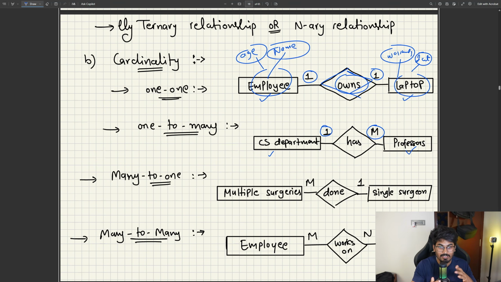It is highly dependent in your interview on what you are working on. If I'm working on a college database ER diagram, I'll tell the interviewer that my assumption is that a CS professor can't teach in the civil department, right? According to that assumption, my relationship is 1 to many.